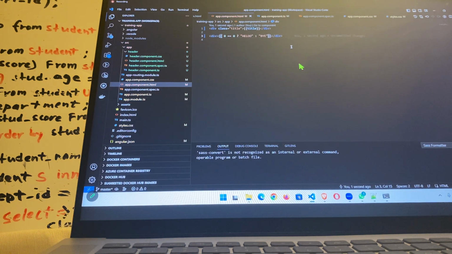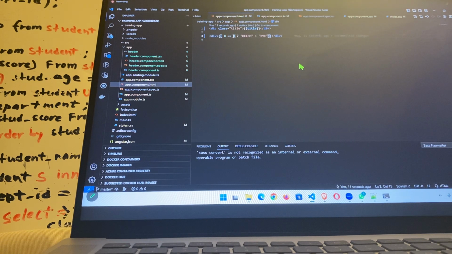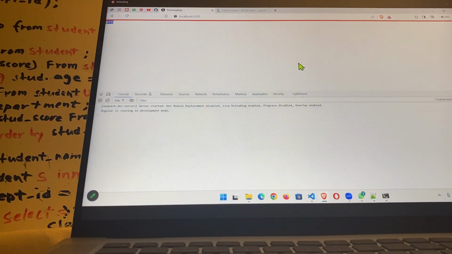So this is one-way binding. On the basis of the variable value, if it is empty, we'll check title. If it is empty, show this, else addition.